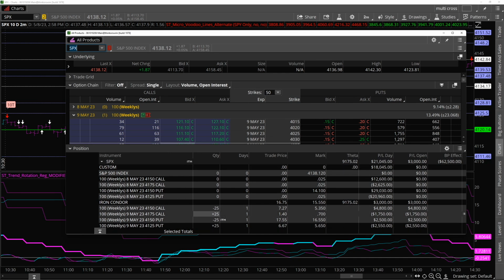But then I also set one up. In this case, this will expire on Tuesday, and we set it up at 1675. Right now, it's kind of a smaller profit. And then, really, if we can get up to 12 points, rally 12 points, and if we pin at 4,150, obviously that's going to be the biggest bang for the buck.